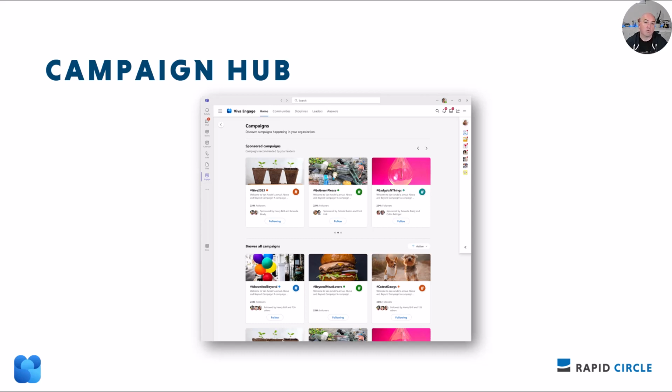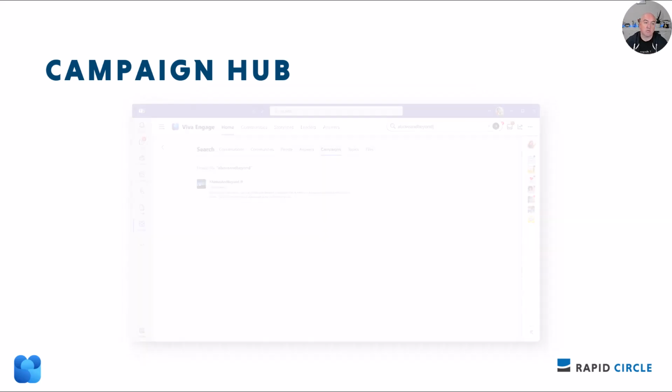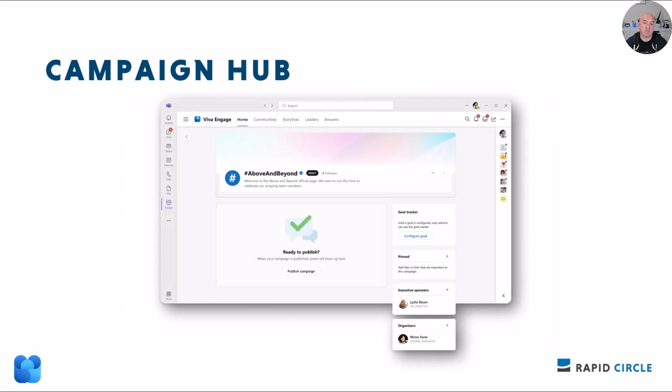So in the hub, what you'll find is top campaigns, sponsored campaigns, and browse all campaigns. You'll also be able to search for campaigns using the Viva Engage search bar. And also the newly added executive sponsors will, as I said, allow leaders to sponsor and support campaigns, but also can be added manually by campaign managers. This is rolling out mid to late June.